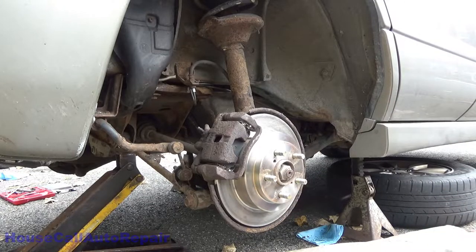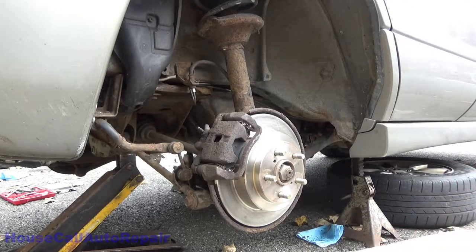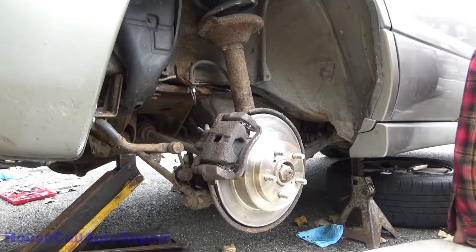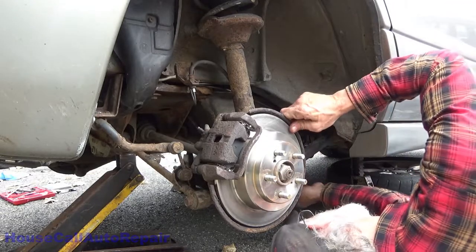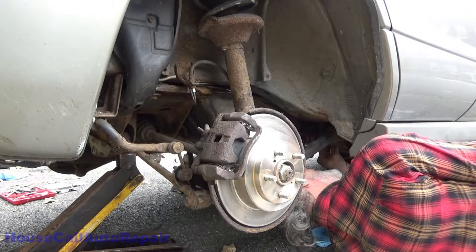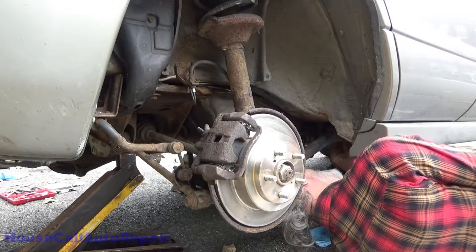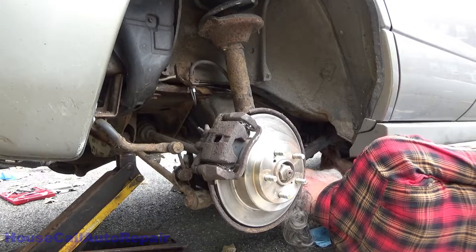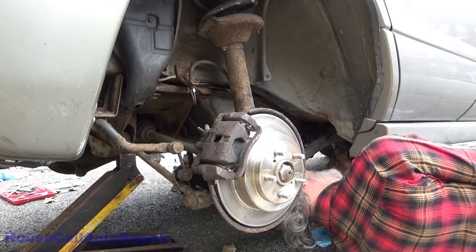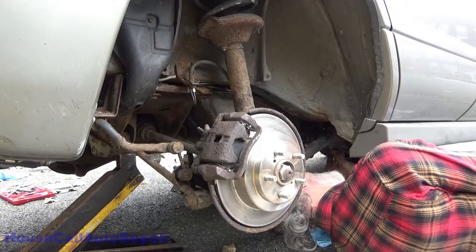Millimeter wrench and see if that's actually threading. If it is actually threading, life is suddenly getting easy. Yes, it's threading straight. Yay!